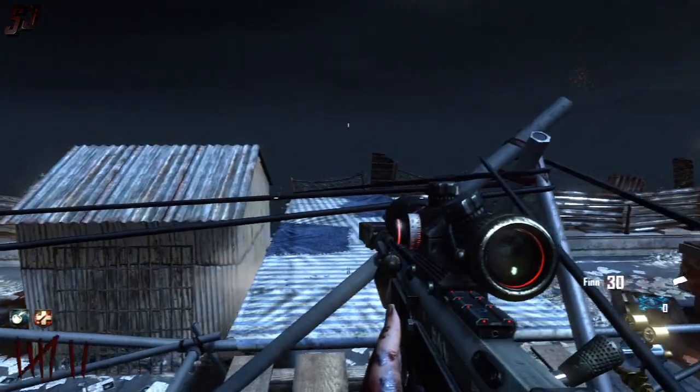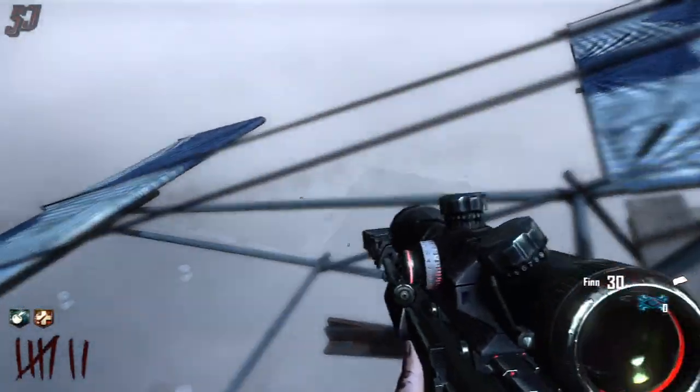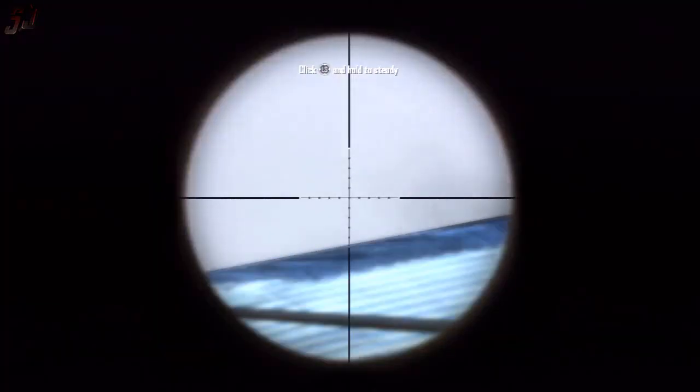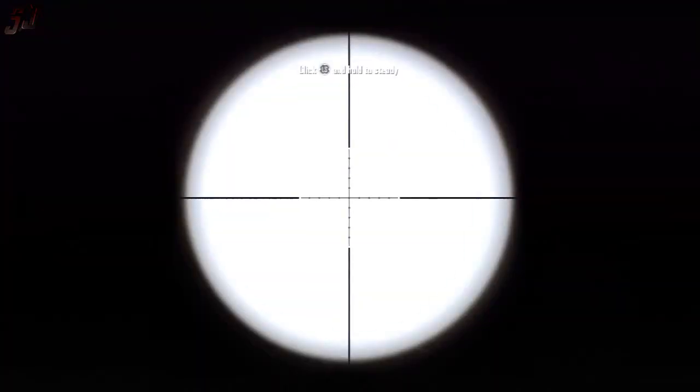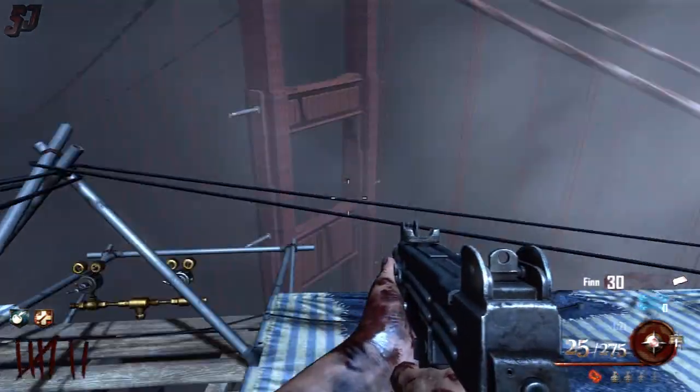And yeah, we're escaping Alcatraz. You will get an achievement for this if you haven't done it already, which is pretty cool. And basically, as you can see, you fly off into the storm.